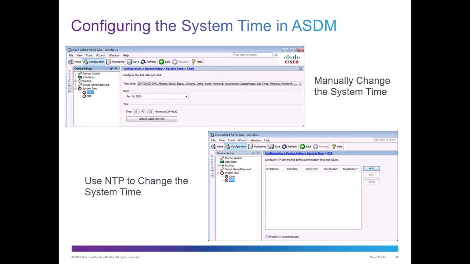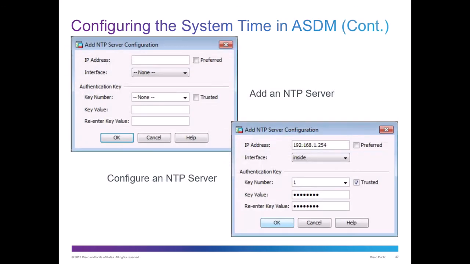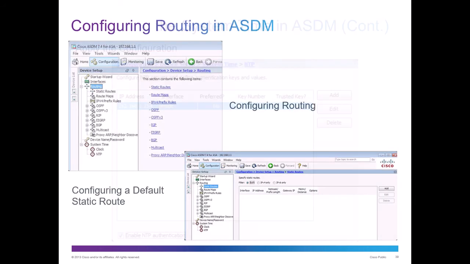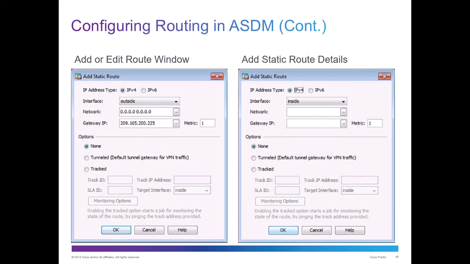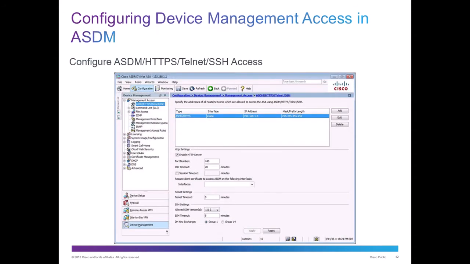So this chapter, by the way, goes through step by step. In fact, it looks like a regular lab that you can actually go through step by step, configuring the whole thing. This could be treated as a lab by itself, all 140 slides of it. All right, this is configuring the time. We're not going to go through that. You can configure routing and you can do OSPF, RIP, EIGRP, everything in here by just clicking exactly what you want. Again, there are plenty of labs where you could do all of this. So there's nothing really to write down.